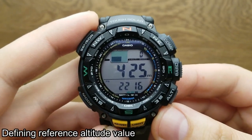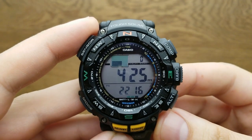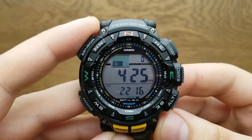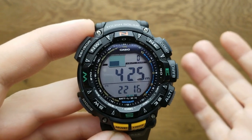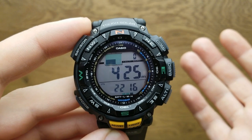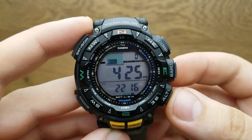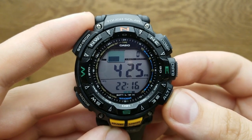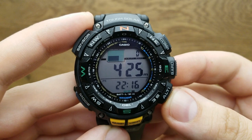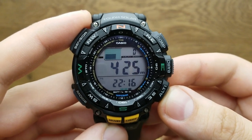Specifying a reference altitude value: the altitude readings produced by this watch are subject to error caused by changes in air pressure. Because of this, I recommend you update the reference altitude value whenever one is available during your climb. After you specify a reference altitude value, the watch adjusts its air pressure to altitude conversion calculation accordingly. So how to do that?